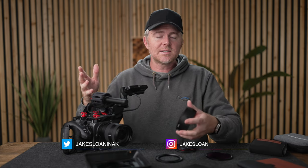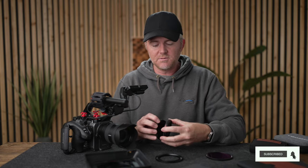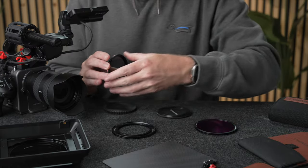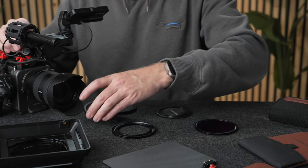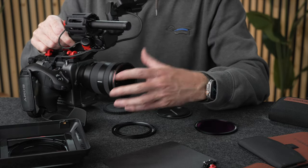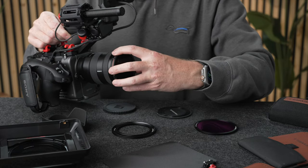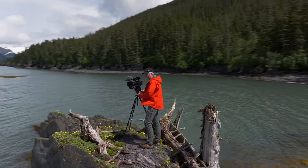On stray light, you might say, I've already got a lens hood, so what's the big deal? When you have a lens hood and you're going to use a variable ND filter, generally it won't actually fit and you have no way to twist it with the lens hood on. So then you're left running the camera with no lens hood, which means you get a lot of stray light and strange points of light coming into your lens. That may be okay for run-and-gun stuff, but if you're going to work in documentary or higher-end production where you want to control the light coming into your lens, a matte box is really going to help you get there.